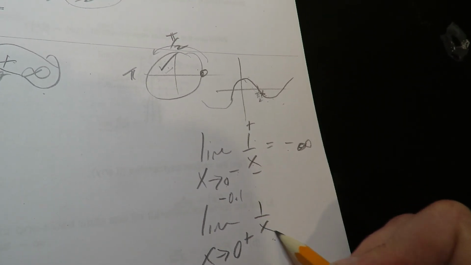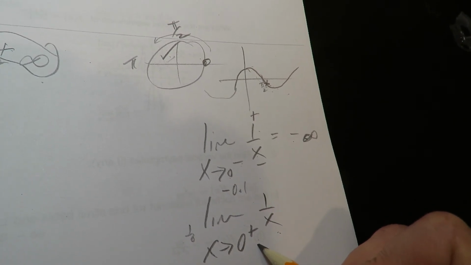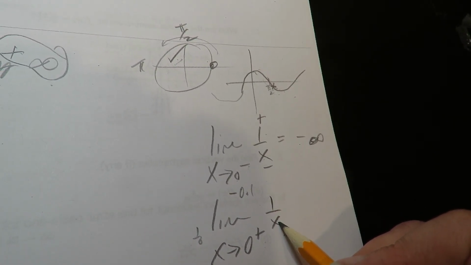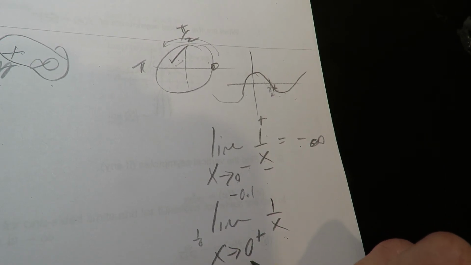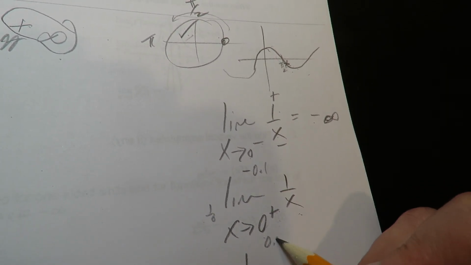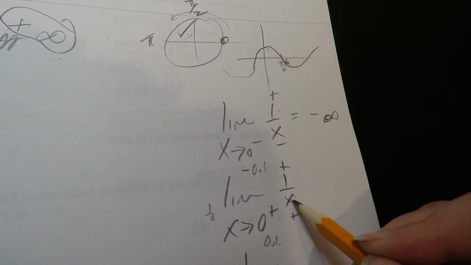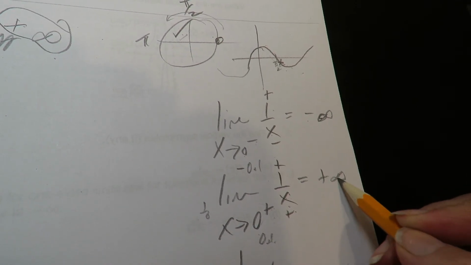All right, let's try another one. Now coming in from the right on the same equation, again, it's 1 over 0. So it's positive or negative infinity because it's one-sided. I'm going to pick something a little bit bigger than 0. So this is a positive over a positive because 0.1 is positive down here. So this is positive infinity.